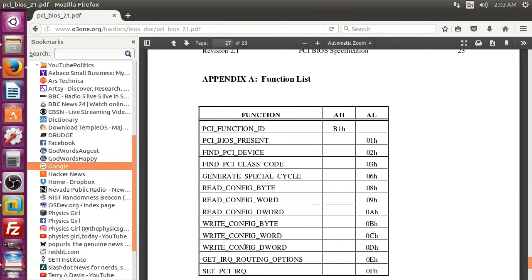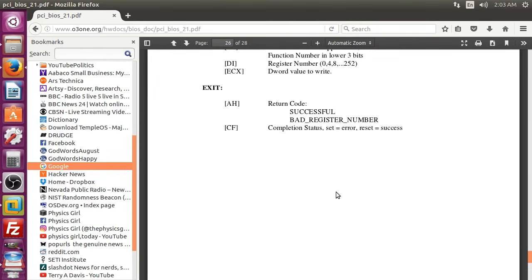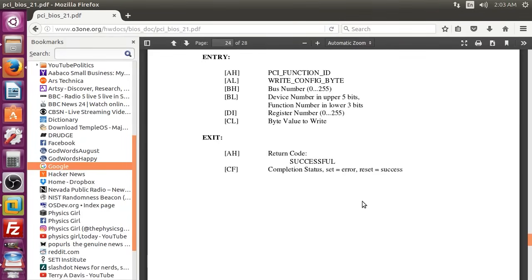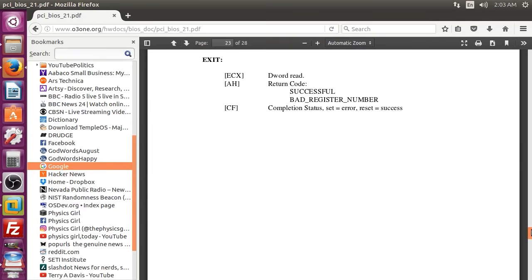Remember I said there's I/O space, there's regular memory space. Well, there's PCI config space, and you access it through this library. Find PCI class code. Okay, how hard can it be? So we want to look at the subroutine for find PCI class code.